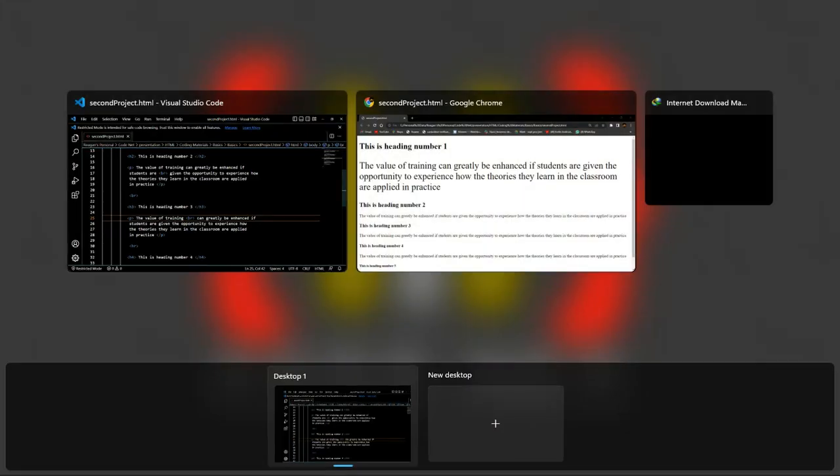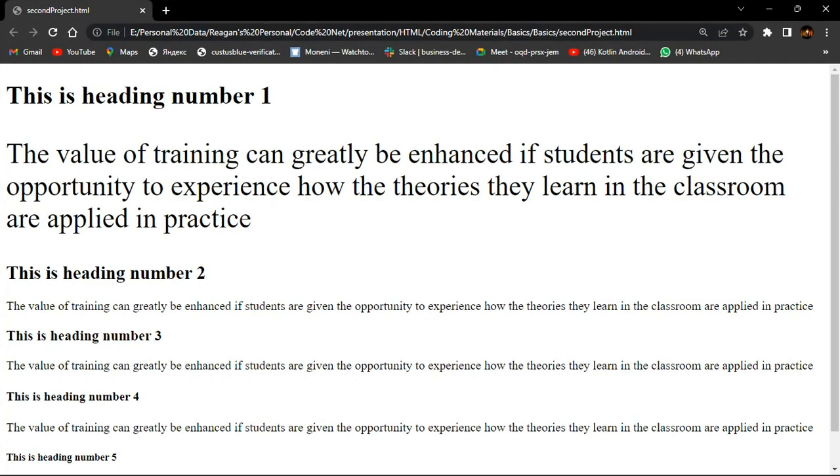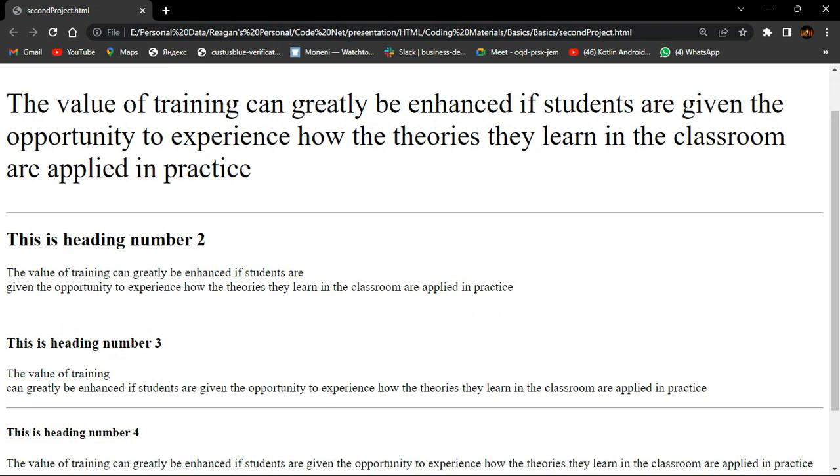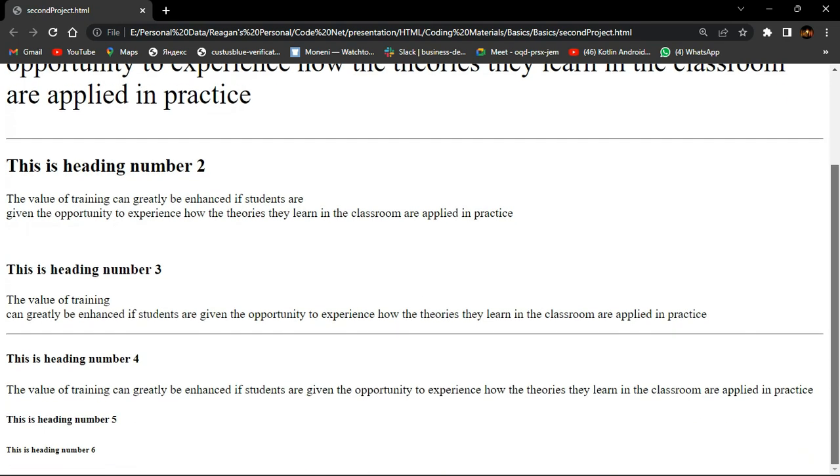When we go back to our browser, Ctrl S to save if your document is not on auto-save. If we refresh, you can tell that here we have a horizontal row because it's giving a demarcation between the top content and the content down below. And here you can tell that instead of printing this paragraph in one line, a line break is here because it is now executing the next content on a new line. Again, here you can tell that we have a horizontal row, HR, as an empty element of HTML.